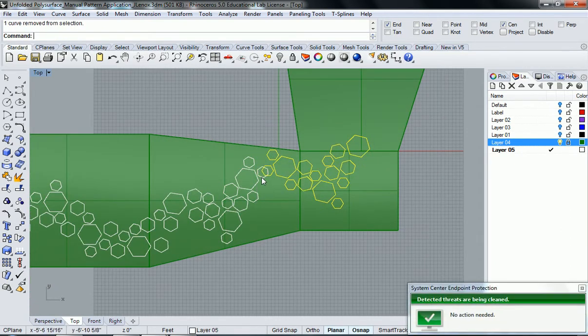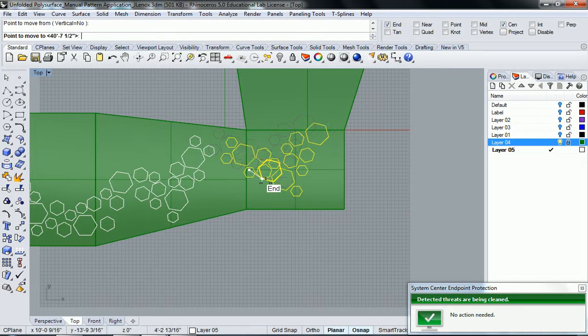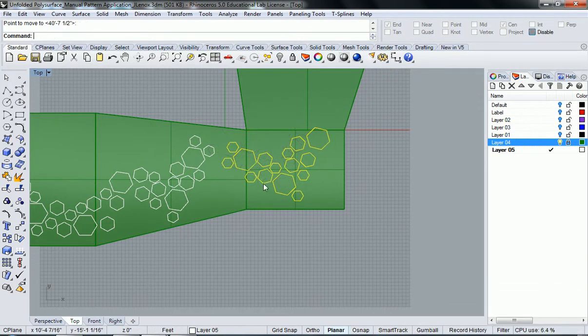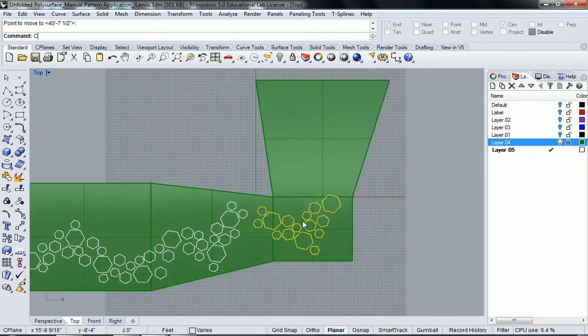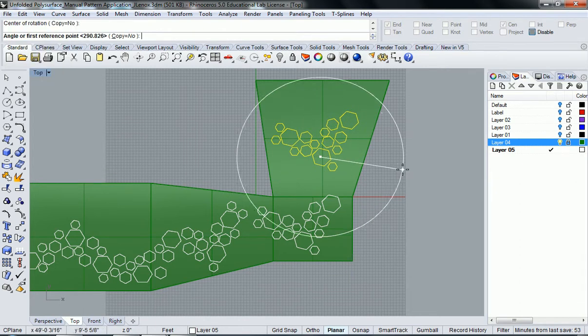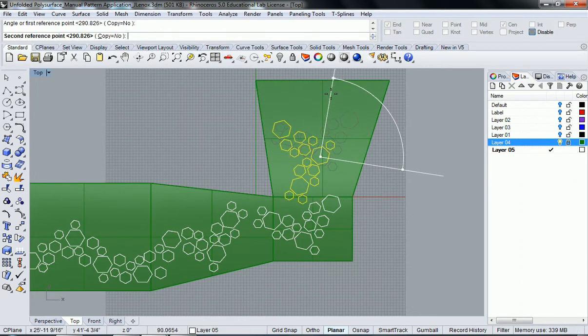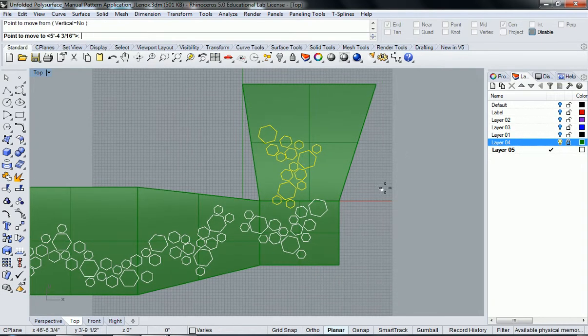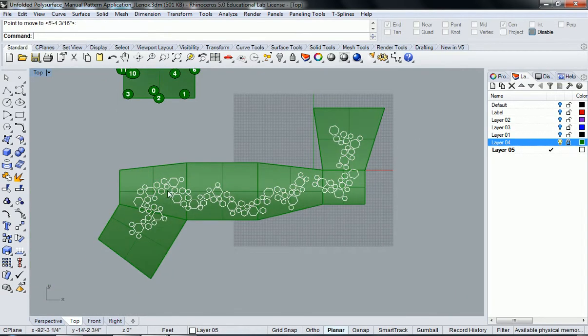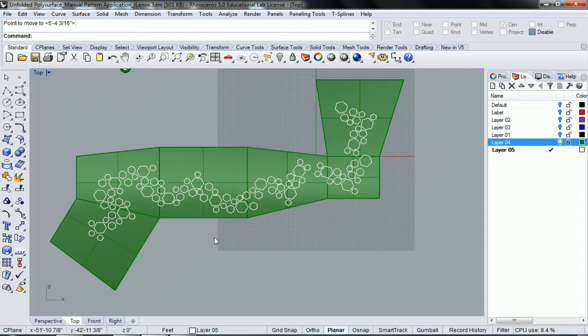Select that info and I'm going to move it. I'm just going to copy it up and rotate. Just sort of move that info in place. So now I've got the new pattern here.